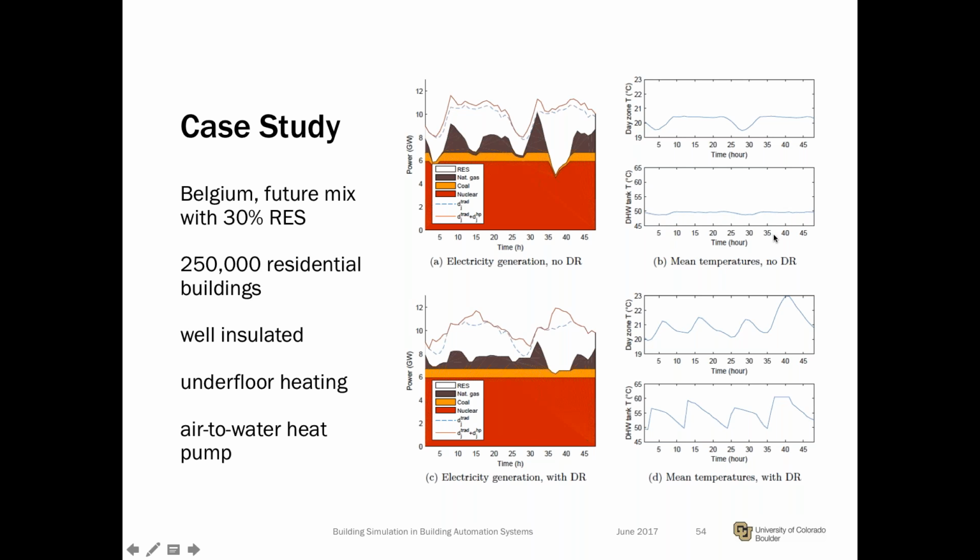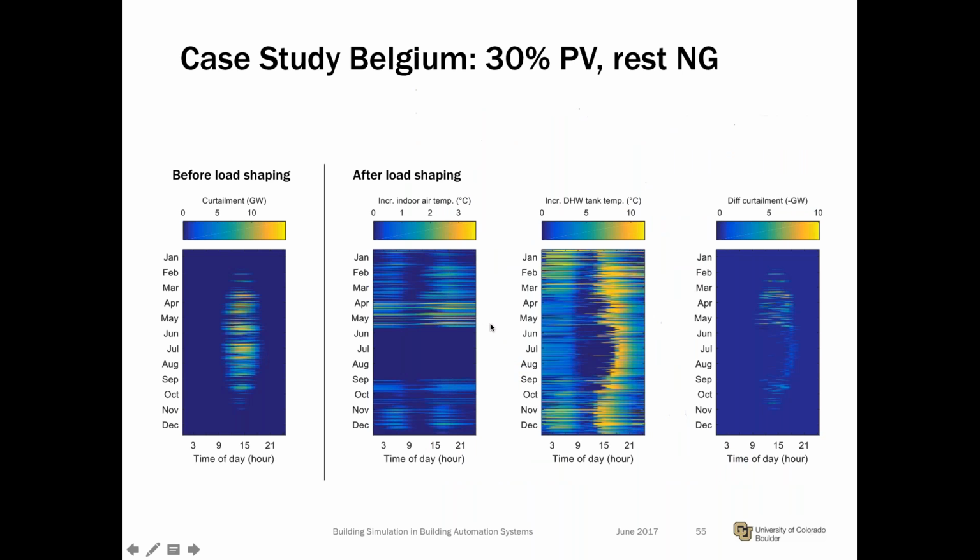But now if we do this integrated assessment, we can see how by overheating the building at certain points in time and overheating the domestic hot water tank and then floating other times, we can now avoid this nuclear operational nightmare that I mentioned. Even the coal-fired power plants are able to operate a little more as they would like to, but we have greatly changed the way that these heat pumps operate. Here there's a lot of operation. You can see it during this time. There's a lot of operation here, and then there are times where there's next to no operation.